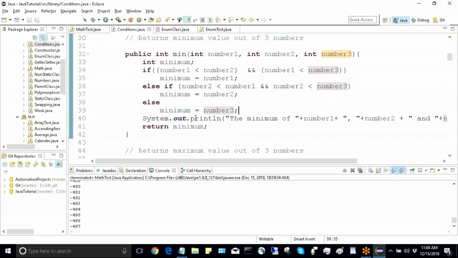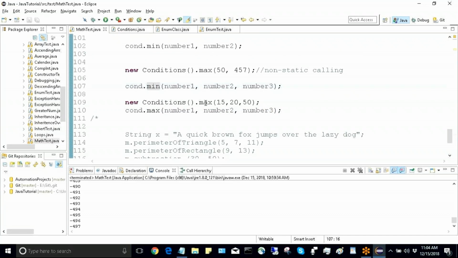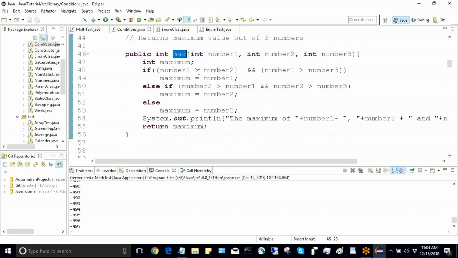Now this logic is still limited. It has limited scope. If you are given 10 numbers and asked to choose the minimum out of them, it would become very cumbersome if you repeat this using the logical AND. So you have to go for a different approach, but for now we are good. That will take care of this. It will choose the minimum, and similarly the maximum is logically the same thing. You just put the greater than symbol, and then the maximum is so and so, and I would just print or return it.